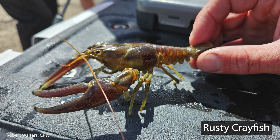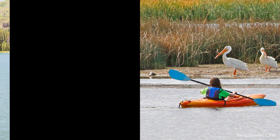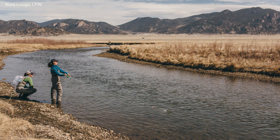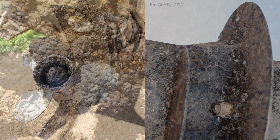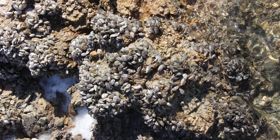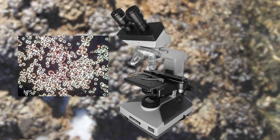So how is Colorado working to prevent their spread, and how can you help keep these mussels and other invasive species from damaging the pristine rivers and lakes that we enjoy? Freshwater invasive species can use people to move between water sources — more specifically, they use our gear. When we take our boat or paddleboard out on the lake or wear our waders into a river while fishing, freshwater invasive species can attach themselves to our gear. This can be hard to detect because many invasive species, such as the zebra and quagga mussels, have larval stages that are invisible to the naked eye.